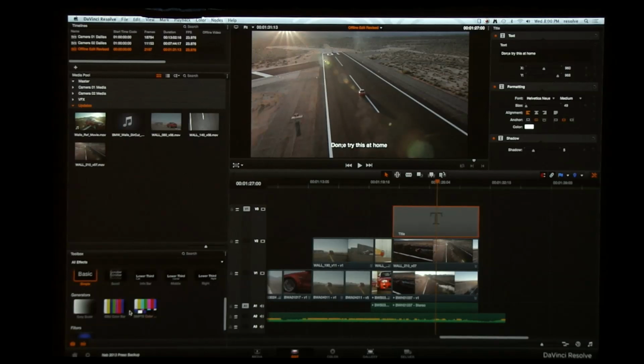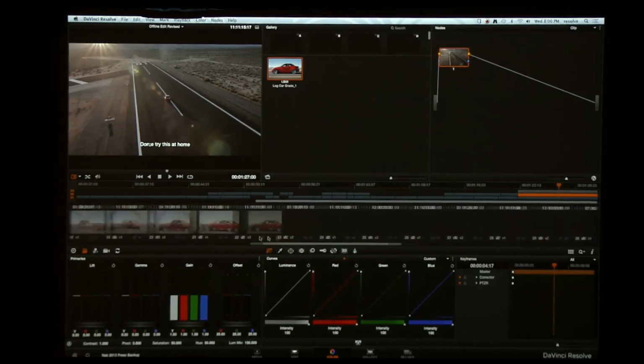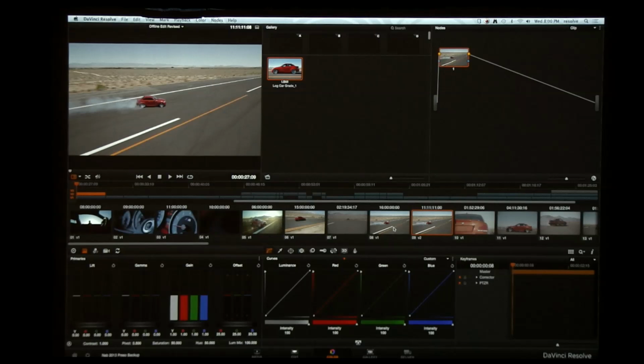You'll notice we've got some color bars here. We didn't have this in previous versions, so if you need to set up some header elements as you're outputting to tape, you just have a lot more things that you can take care of prior to, once again, moving into what we really want to be doing, the color grading. So now that I've got this set up, I'm going to go right back to the front of the timeline.